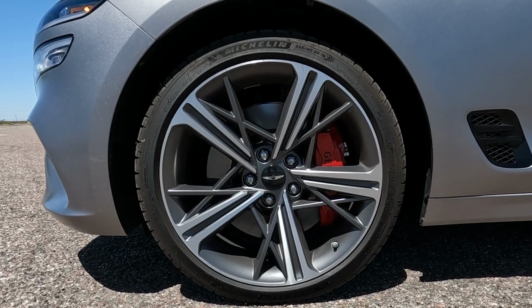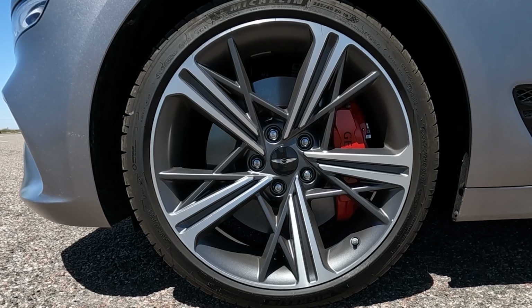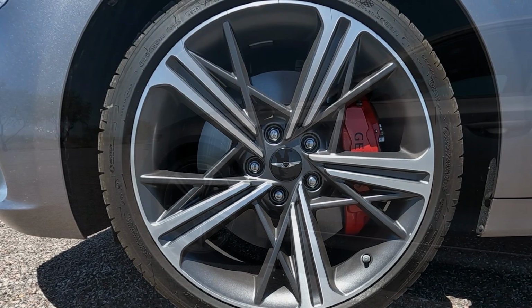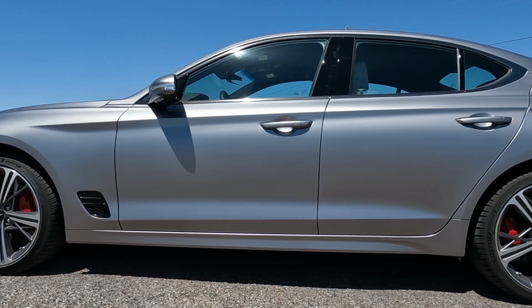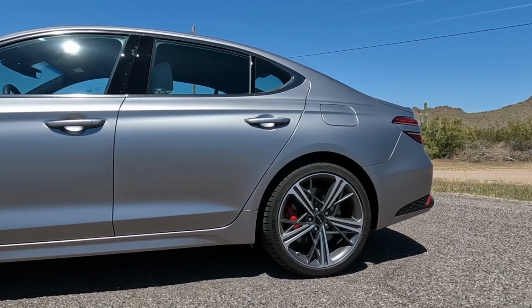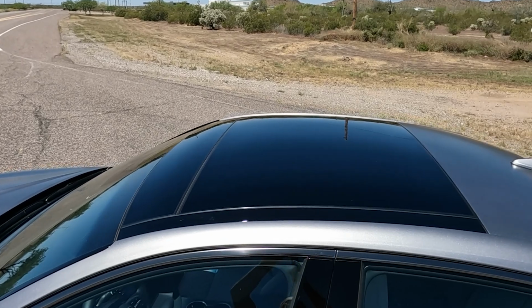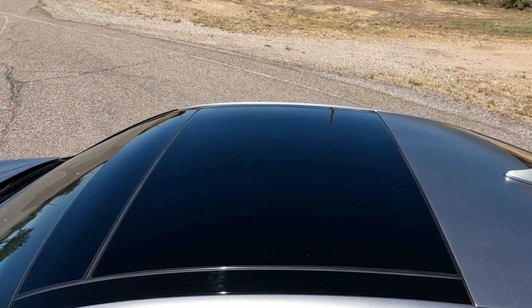Looking at the wheels, 19-inch alloys, and they have a nice set of Brembo brakes back behind them too, don't they? I mean, red calipers never look bad, especially when you have a monotone appearance on the rest of the car. All of the rest of the trims on this car are either gloss black or the black chrome, which really, again, sets off nicely with this color. Up on the roof, a panoramic sunroof. Now, this is not a full glass roof all the way back, but it is much larger than a standard sunroof, and it does open.